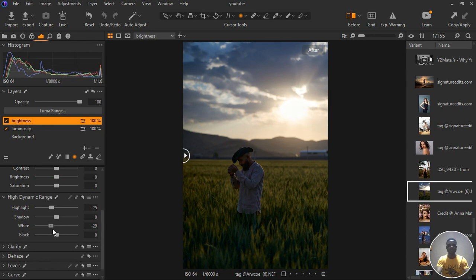Let's see what we can do with the white, because the white actually replaces the saturation, brings back the saturation compared to the highlight. So bringing down the white, you see the yellow part of the sun. You can check our histogram now, it's already fixing that. Bringing back the highlight is not actually fixing this, but it's bringing more details, but it's not looking just as real as we want it to.